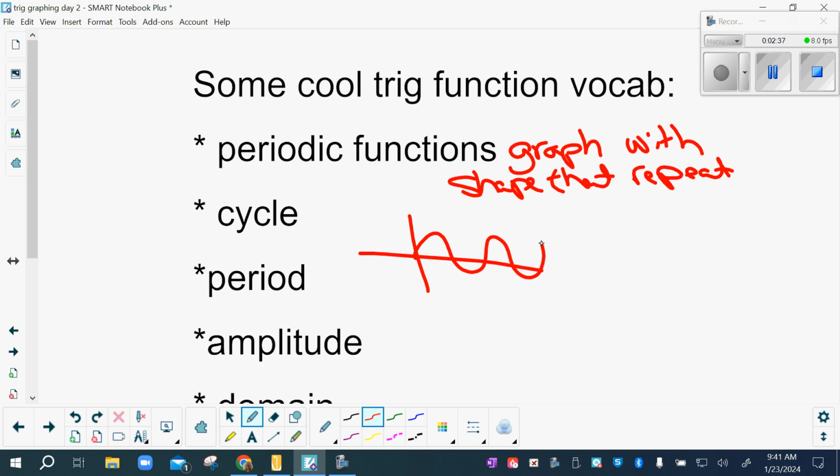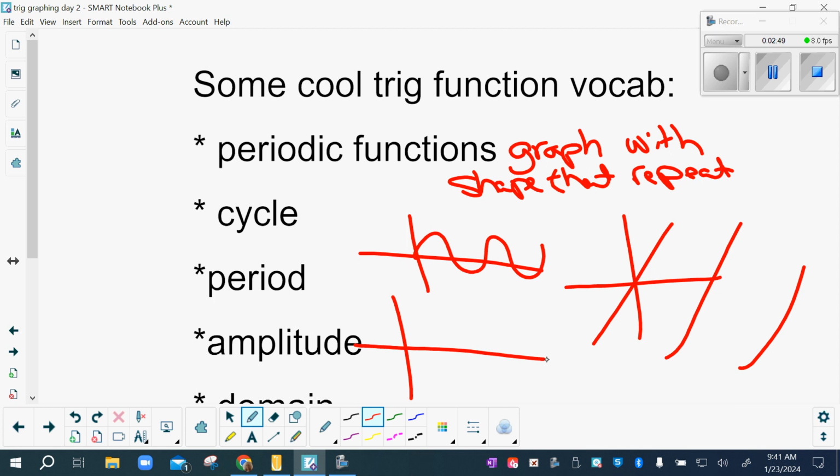You could also have something that looks like this. You could go chew, chew, chew. It doesn't necessarily have to be curvy. I'm going to show you one that's not really a function because it backs up onto itself. But you could actually graph this, and they could be curlicues. You do that sometimes in calculus, and you make an actual shape of it, and it's kind of cool looking. But anything that has a shape that repeats over and over is a periodic function. That's our first thing: it's a shape that repeats on itself.